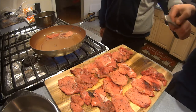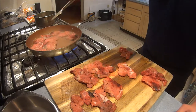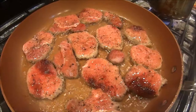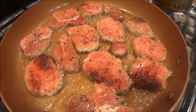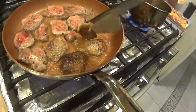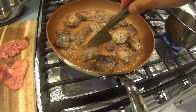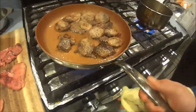I tenderized it a little bit, salt and pepper, we get the oil nice and hot. We're cooking for five people today so it all doesn't go into the pan at once — we also want to maximize surface area. We're putting it all in and we're going to have to do a second batch. It's only seasoned with salt and pepper. We're flipping it over, cooking maybe three minutes on each side. This is pork, so you want to make sure it's thoroughly cooked — it's not like beef.